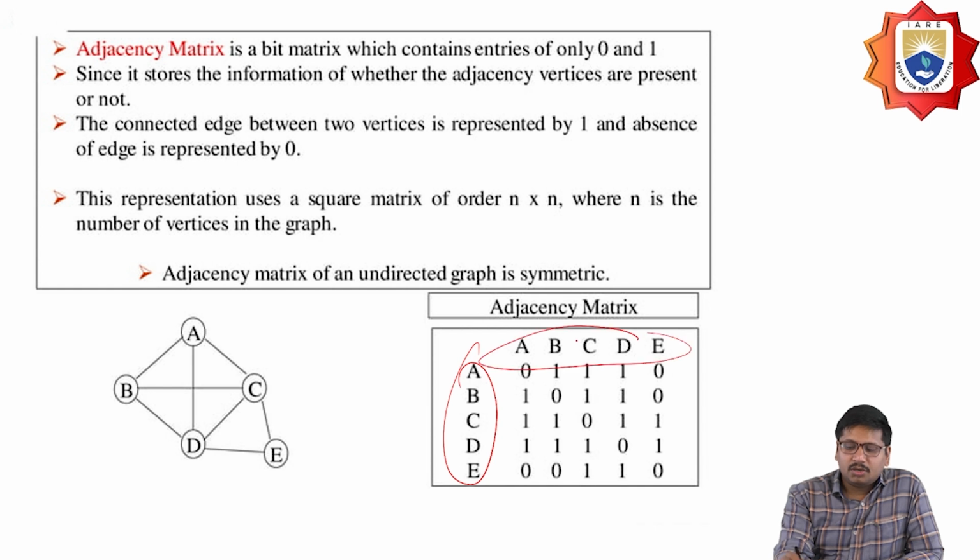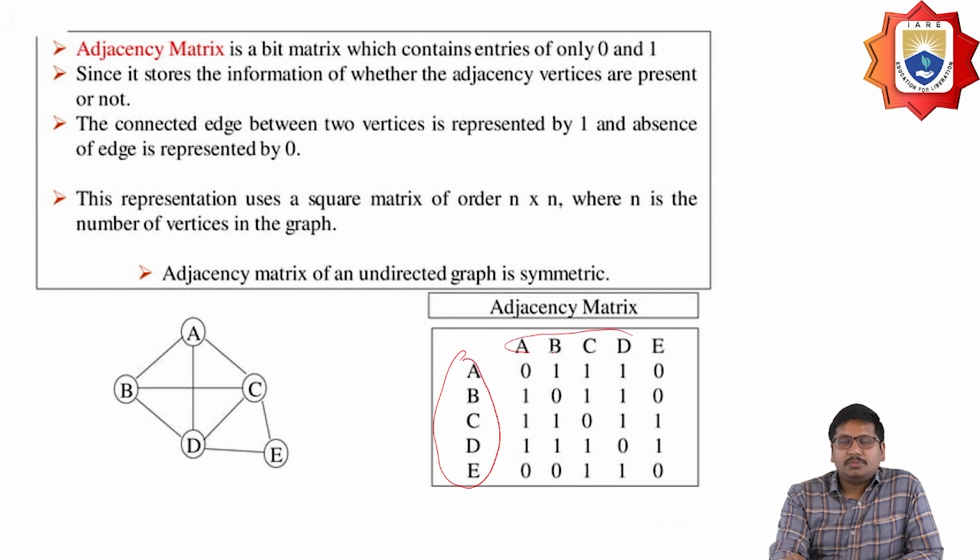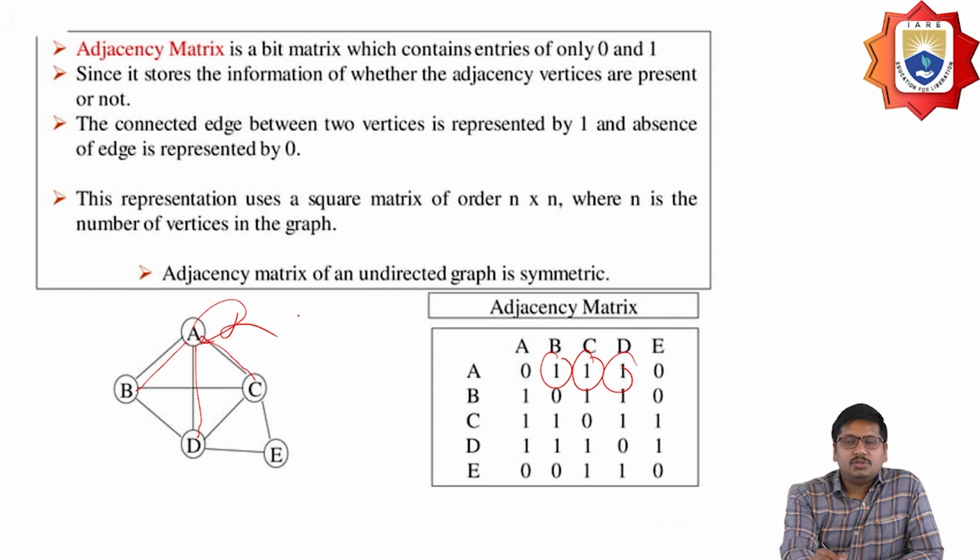So let us construct the set of vertices and edges. So in this graph, we are going to construct the set of rows and columns as the vertices, and then we have to fill in the values. Whether there is an edge from A to C, so A to C should be 1, and A to B, so that's why it should be 1. The remaining, A to A, is not there, and A to E is also not there. So that's why we put 0 for those values for A.